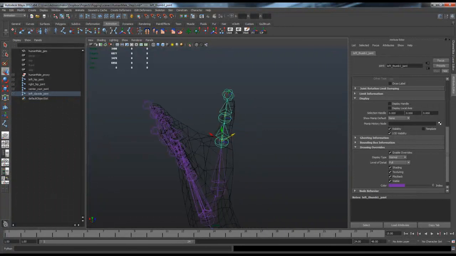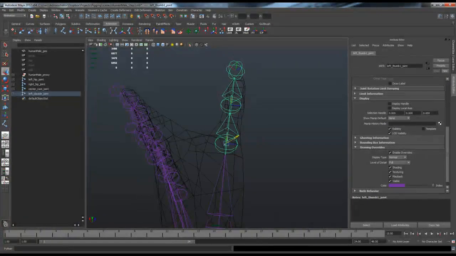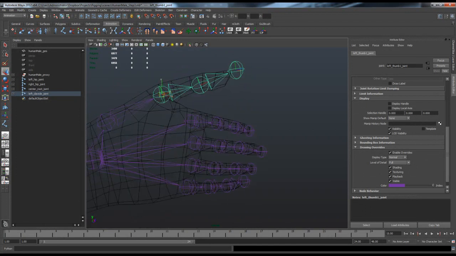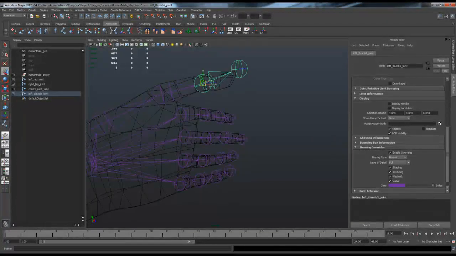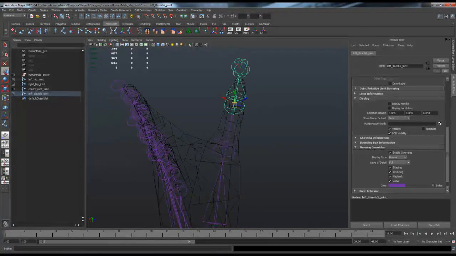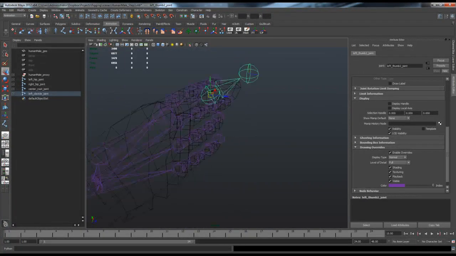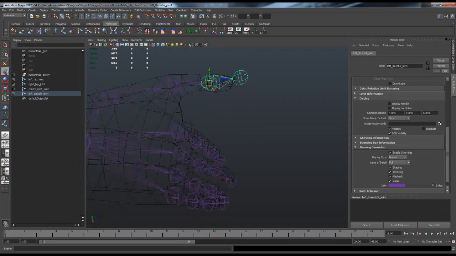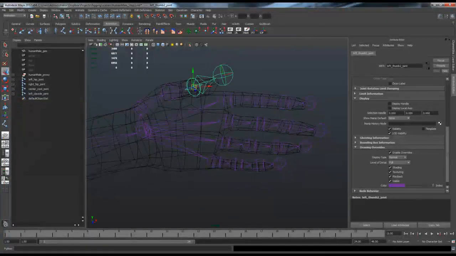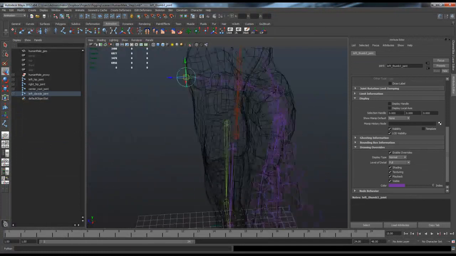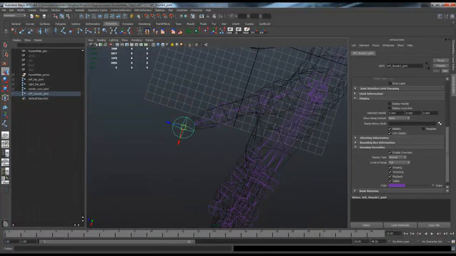So my thumb, and if you use the center of the manipulator, you do want to make sure that you look in all views to make sure that you are placing it in the right spot. And then we place the tip of the thumb something like that.